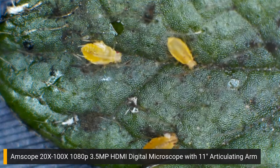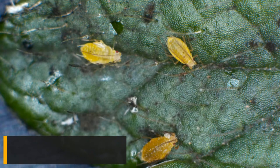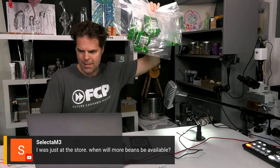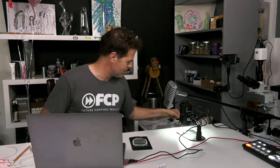So anyway, I am putting up a whole bunch of Weed Should Taste Good seeds, and then a bunch of Guardian of the Lost Terps, which is Russian landrace, which are all kind of wild ruderalis. Yeah, no, they're all definitely, well, except for the aphids, but the thrips are definitely dead.